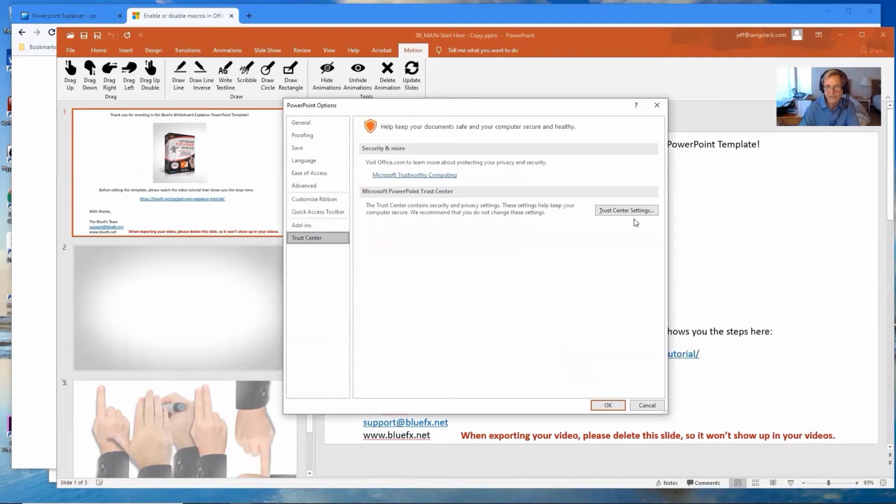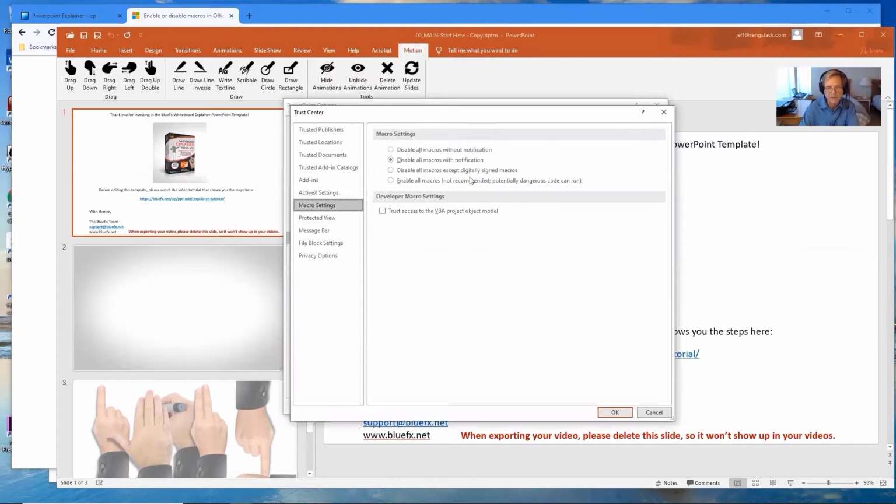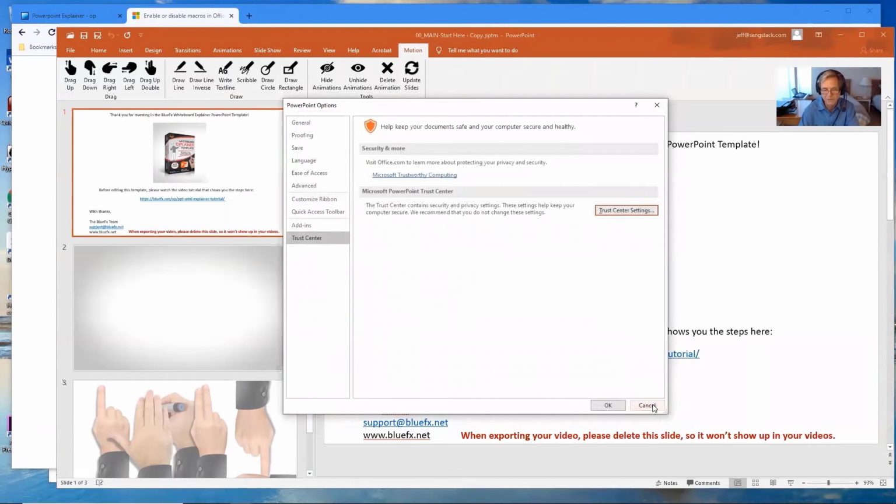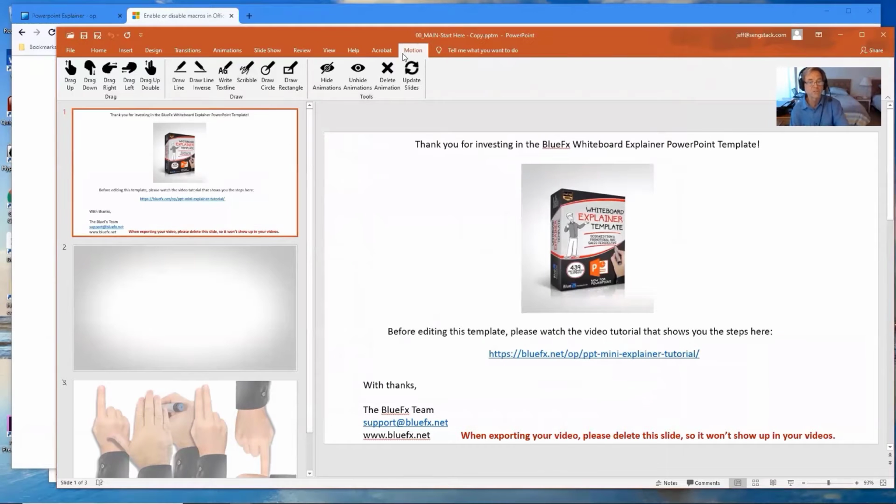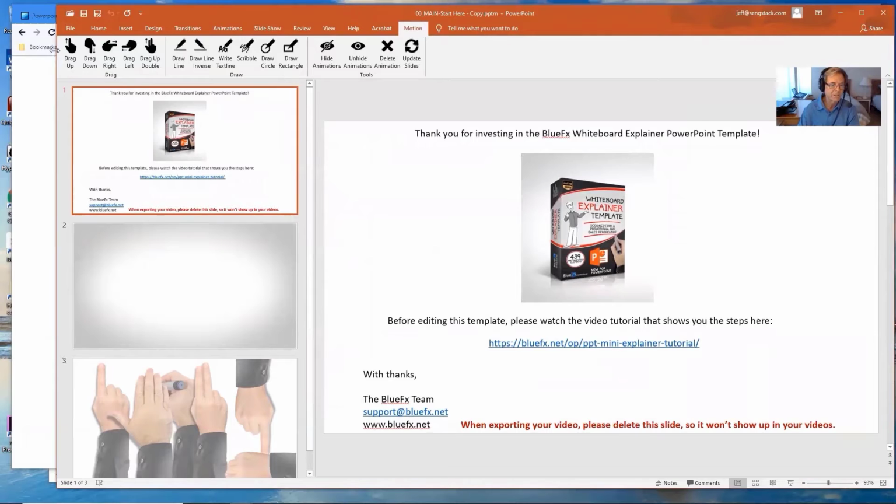Inside you go to the Trust Center settings, and you can disable macros with or without notification, or enable all macros, which is what you'd want to do in this particular case. I've already taken care of that, but that's the way you do it in case you don't see that little guy at the top of the screen asking you to do it.